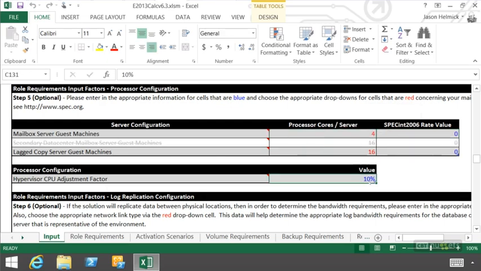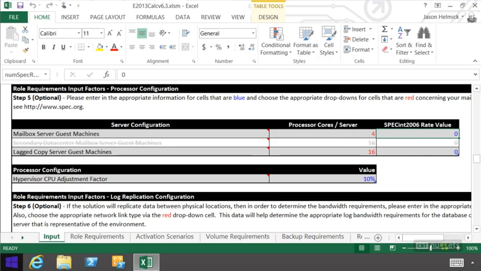My hypervisor CPU adjustment is at 10%. That was the warning message that we got if you were going to use virtualization. You could adjust this value. But I want to point something out to you on this guest machine. Take a look here, this SPEC rate value. Boy, I got to tell you, this threw me off the first time I saw it. I even had to ask, what the devil is a SPEC?